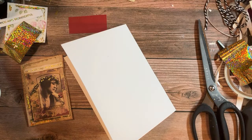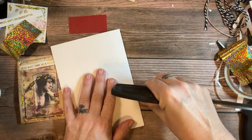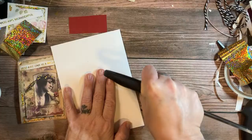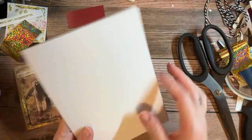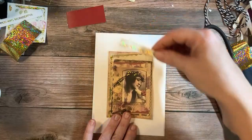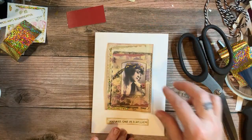No bone folder, no problem. You can use the handle of your scissors. These are just a little bit rubberized, so. God, that side of paper just doesn't look pretty. Let's use this one. All right, let's do this because then I gotta go.